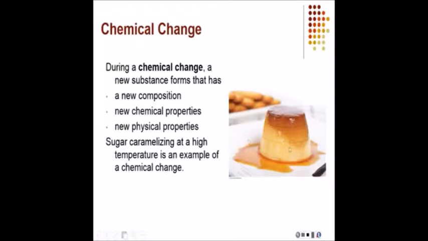So you can put sugar on, I forget what kind of food this is, but I don't think I like it. Anyway, you can put sugar on top of this and heat it. And you'll see this done sometimes in a restaurant. They'll actually take a little blowtorch and they'll heat that, and the sugar almost starts to burn, but they want to just melt it. If you heat it too much, it will burn, it will blacken. And that would be an example of a chemical change.